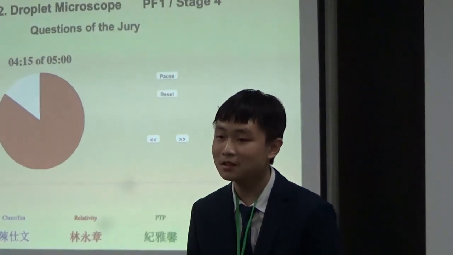It's okay. The second question is, have you ever considered the deformation? Your water drop deviates away from a sphere. Is this an important factor? Sorry, again? Your water drop deviates from a sphere. The deformation is an important factor affecting your result. I think it's important and it really affects. So we measured our magnification just at the very center part of my lens. You mean the deformation of the droplets?